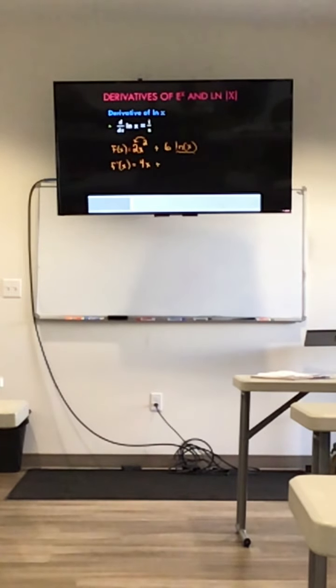What do I know about the derivative of this natural logarithm? The derivative is 1 over x. Again, that's one that we'll just have to remember and memorize here. The derivative of 2x squared is 4x, and the derivative of my natural logarithm is 1 over x. To finish up the question, you just need to add those together, and you would say 4x plus 1 over x. That would be your final answer for the derivative function of the original problem that was given to you on your question.